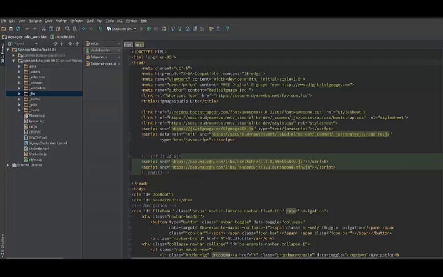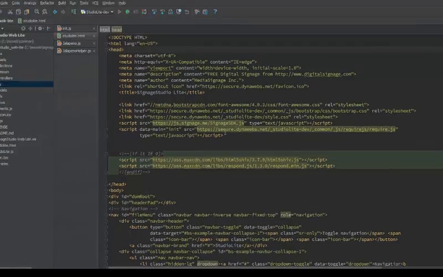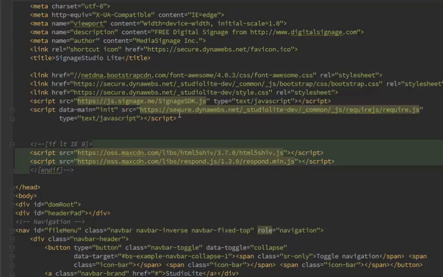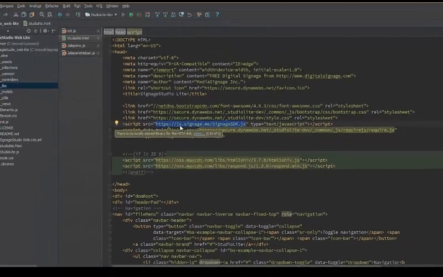So the first file we're going to look at is our StudioLite.html. This is the wrapper application for the actual application for Studio Lite. And so when you load Studio Lite, this is the actual HTML file that loads. And you can see over here there's a call to HTTPS and then Signage Studio SDK. You don't have to look at the source code, you don't have to worry about this file. This is really just a raw API that we use. So this file actually includes over 100 other files that are included inside this JS. And again, just know that you have to include it, but you don't really have to worry about it.